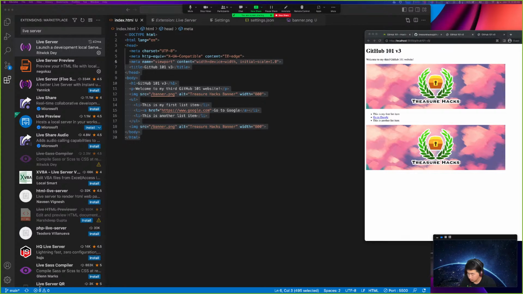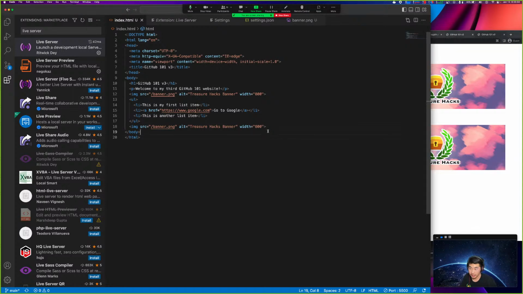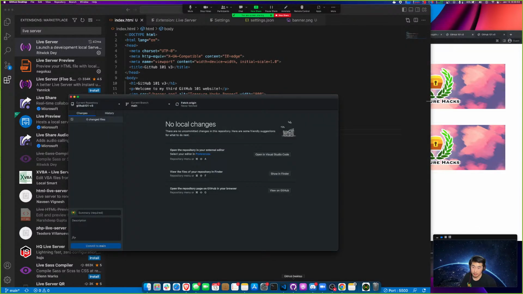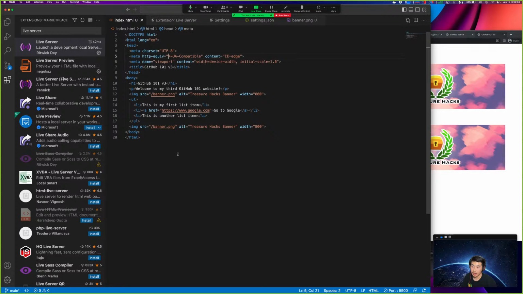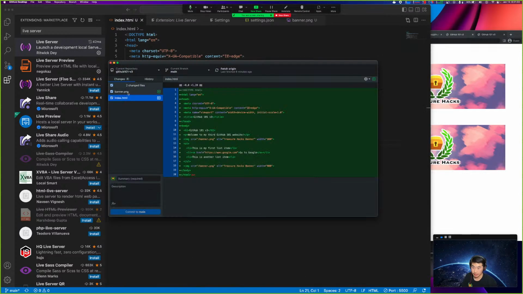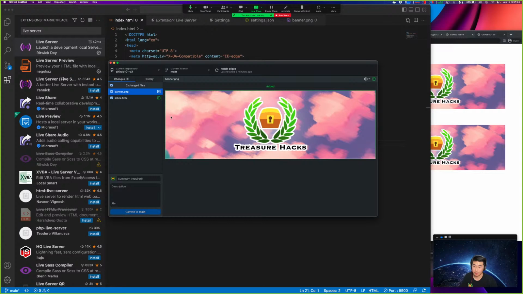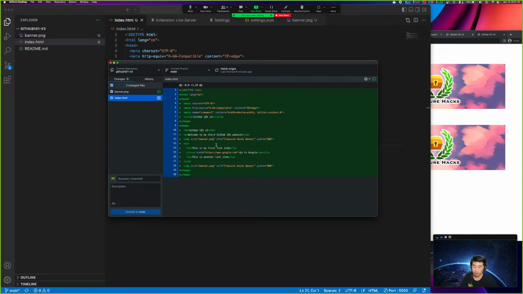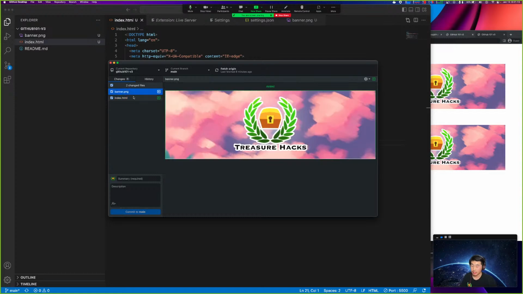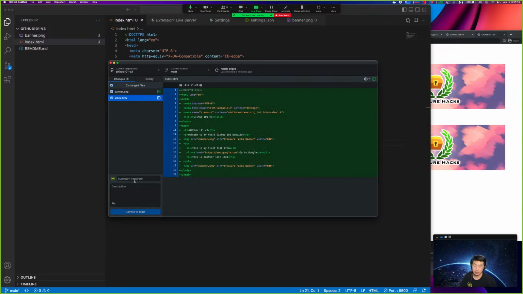All good? Cool. So this is the part where Git comes in, and this is why it's called GitHub 101. So if you go back to your GitHub desktop, you should see the index and anything else you added to your web page. So in this case, for me, it's my banner that I added to my folder, and index.html, right? And what Git allows you to do essentially is it allows you to keep track of every single change that you make. So if something breaks, you can roll it back a version. You can see who did what, if it's a shared project, and that sort of thing.